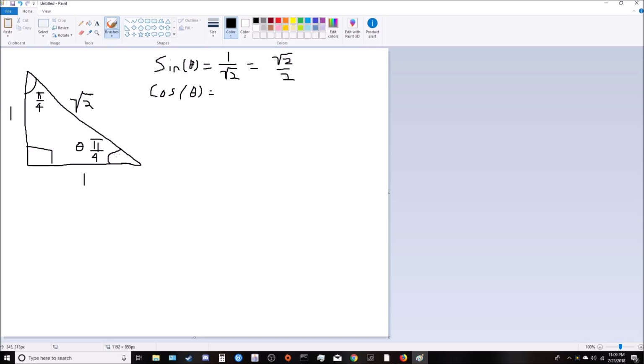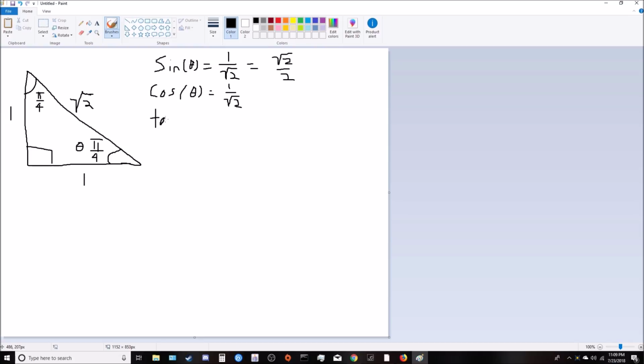But that said, what's the cosine of theta? Well, the side adjacent to either of these is going to be 1. And the hypotenuse, again, is just root 2. So, cosine of theta for the 45, 45, 90 is also 1 over root 2. And this pi over 4 radians, or 45 degrees, this angle has the unique property that its sine and cosine are equal to one another. This happens to no other angle, and so that's just an interesting math fact right there.